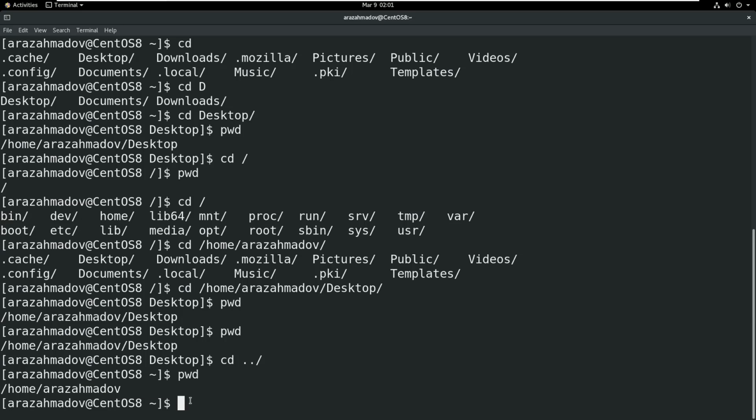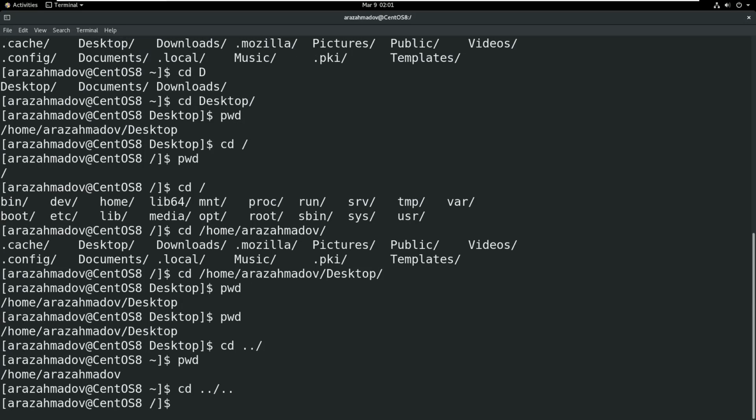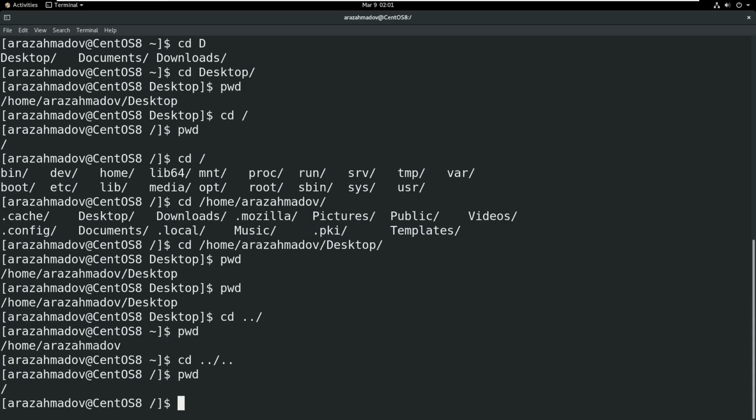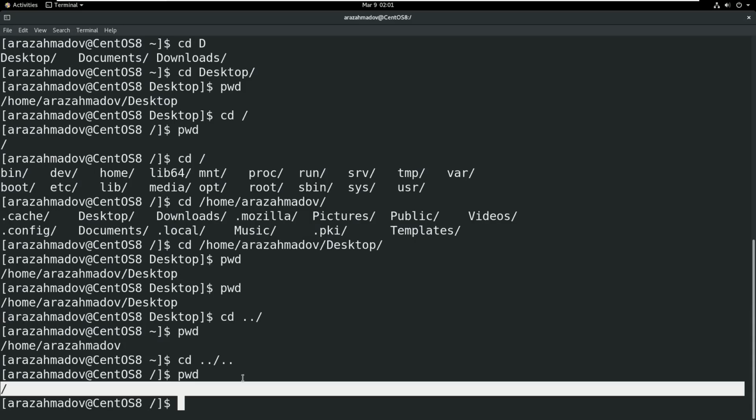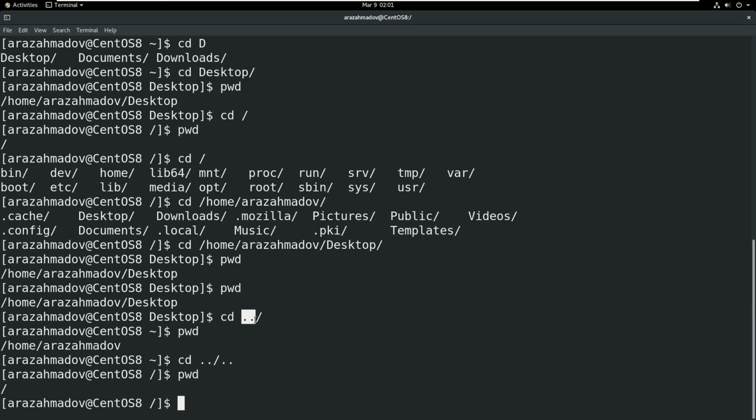Okay, if I put cd two dots / again two dots and type in pwd, now we are in our root directory. So this one takes you one directory back, and this one takes you two directories back. As we said above, cd two dots takes you one directory back and / separates directories.